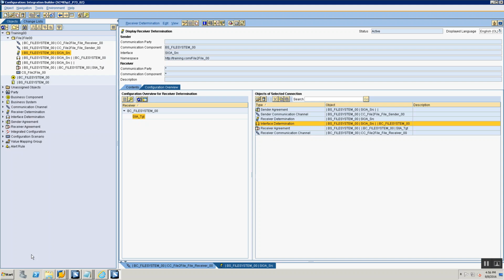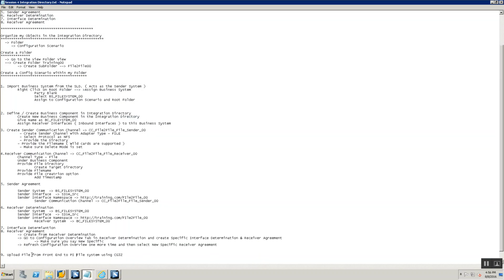Okay, so with this, we come to the end of our first scenario, a file-to-file scenario. One thing is, what we have not yet done is we have not looked at how do I monitor this interface. You know, what happened in the message as it went through. We saw the input file and the output file, but where do you check the logs? Where do you see the processing of this message? All of this can be viewed in PI.